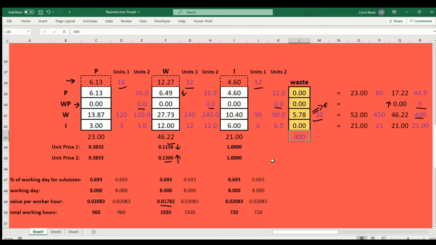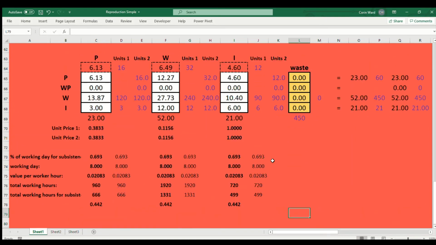The final possibility is that the wheat industry just accept that there isn't a demand for this wheat and just produce less of it. Now in this case I'm going to assume that this is going to be accompanied by a fall in the use of means of production to make the wheat to the same extent. Let me put in 400 again here. They're just going to accept that this is how things are.